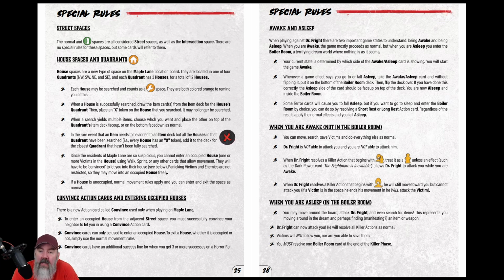Since the residents of Maple Lane are so suspicious, you cannot enter an occupied house, occupied meaning one or more victims are in there, using walk or sprint. They will have to be convinced to let you into their house. Panicking victims and enemies are not restricted. If a house is unoccupied, normal movement rules apply.